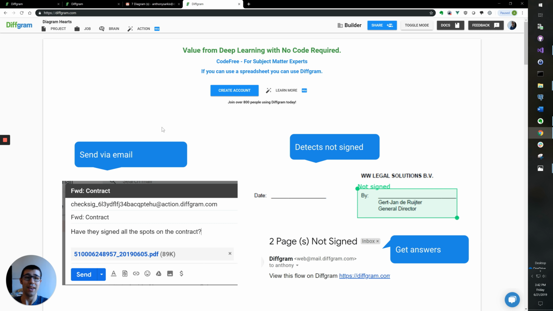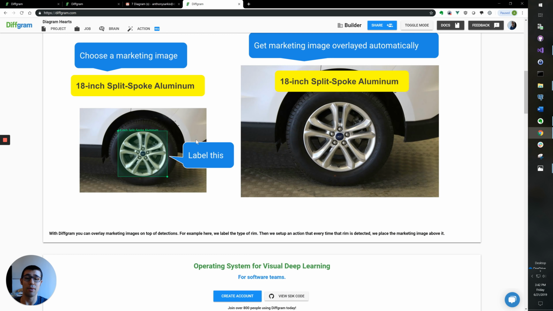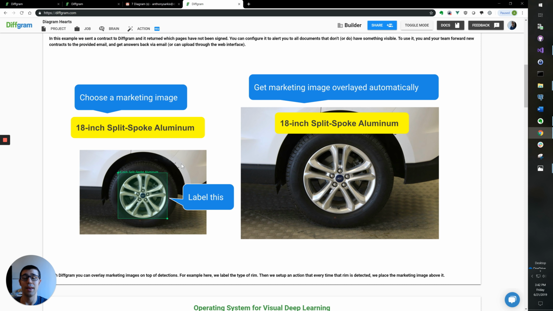So yeah, that wraps it up. That's actually all you need to do to get started and get value out of this technology called deep learning, which is what is powering the detection part, what's powering this automatic detection part. And thank you very much. I'm excited to see what people are going to try with this.